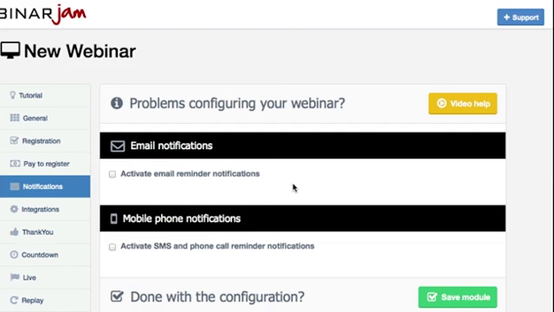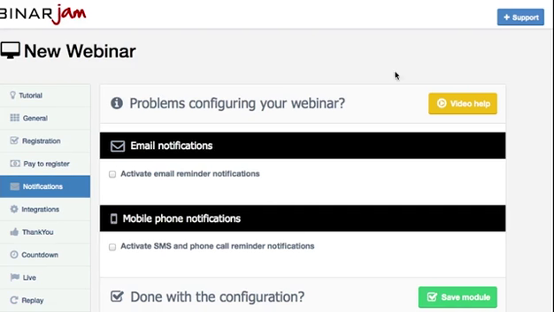So what that means is you can send them a quick SMS reminder so that they can log in right away into the webinar room, or alternatively, and this is very powerful, you can record a voice message in a standard MP3 audio format and then have the system phone call your registrants, and that pre-recorded voice message will play right to their mobile phone. As you would expect, this is a very powerful call to action to get your registrants to actually become attendees. And again, it doesn't matter what device they're accessing the webinar from.